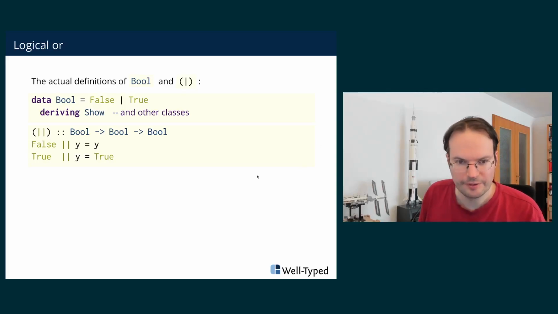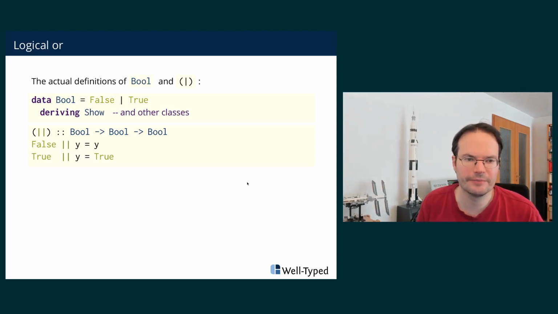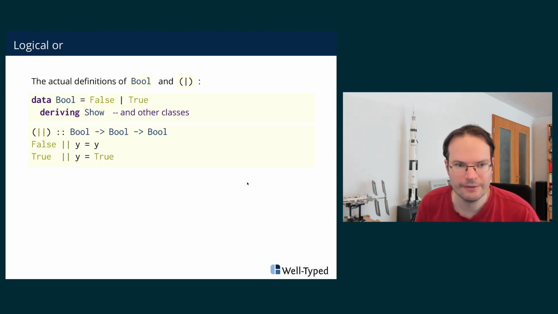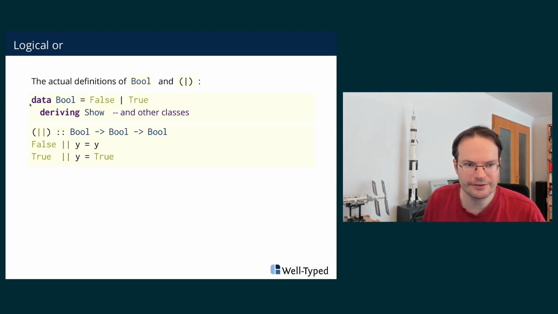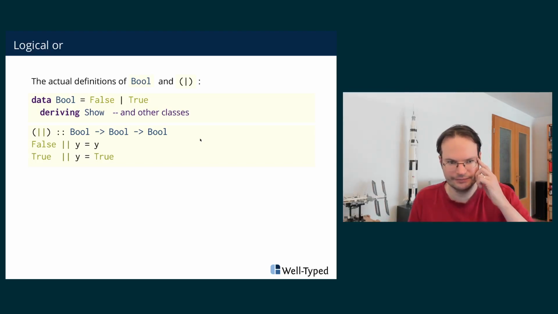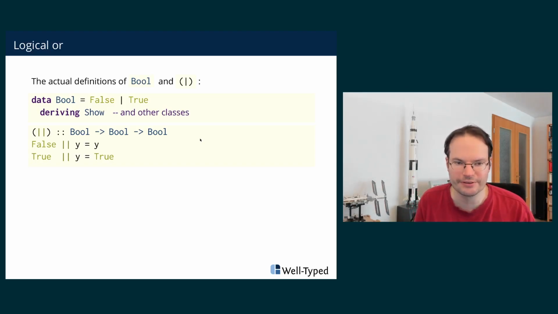Let's continue with our plan to define more functions and to explore pattern matching further. Let's look at another simple enumeration type that we have already seen, namely Booleans. Booleans are defined as a Haskell data type in much the same way as the choice type that we have just seen. There is somewhere in the Haskell libraries a line that says data Bool equals False or True. And then it says deriving Show, and actually there are many instances for other classes as well in the library. So Booleans support much more than just Show, but in particular there is also a Show instance.